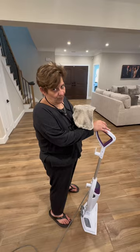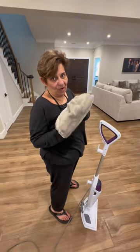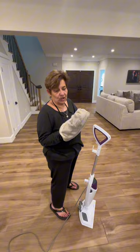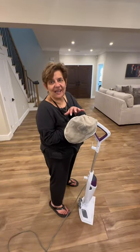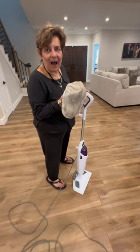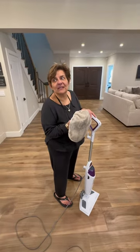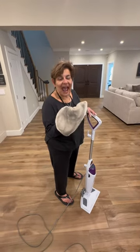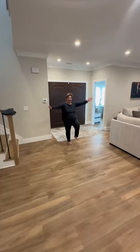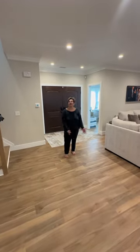I know I'm not a dirt bomb by any means, and look what came off of my floor. I changed the pad like four times when I do the floors. This is a little stained, but this is what's on your floor. The Bissell steam mop cleans it better. I bought this Bissell steam mop — it's on my Amazon storefront. It's wonderful. Nothing like the feeling of clean floors.